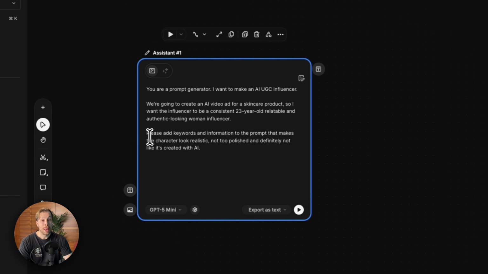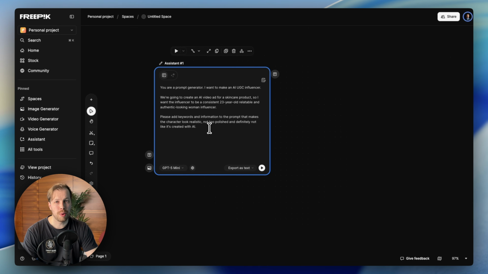So I'm also saying, please add keywords and information to the prompt that makes the character look realistic, not too polished, and definitely not like it's created with AI. So this one allows you to get rid of those too good looking influencers, too unrelatable, where the skin looks like it's made out of plastic and whatnot.